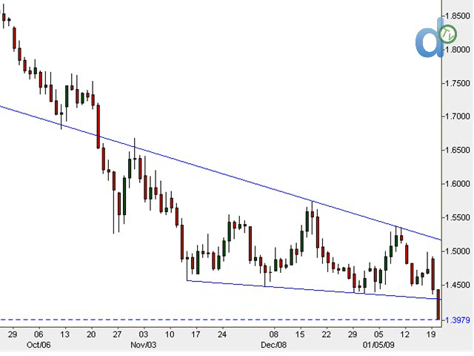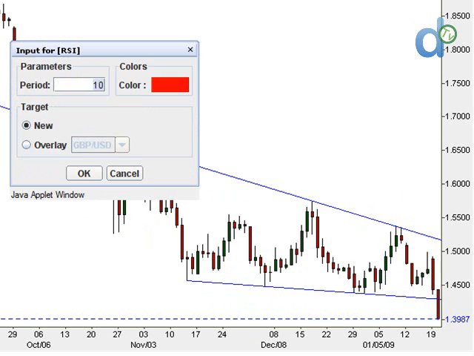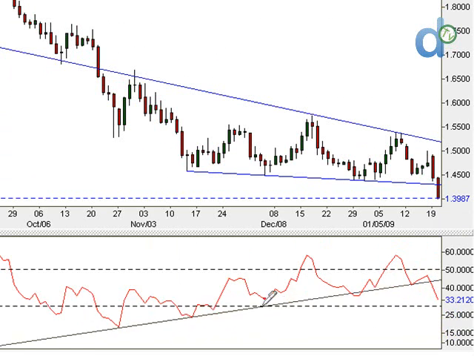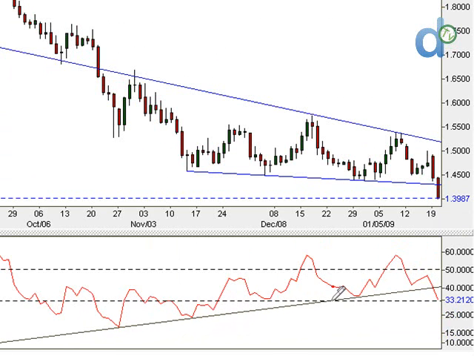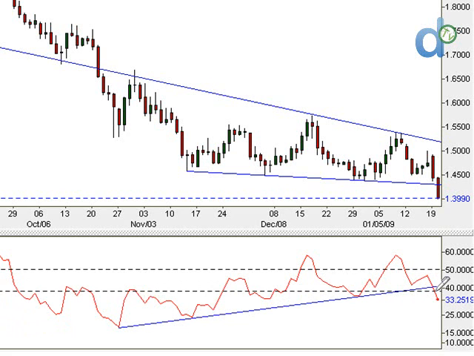Now what I also want to do is bring up one of the indicators that I use, which is an RSI 14. If we plot a trend line on the RSI 14 as well, we can see that it also broke the trend line. So there's no strength in the pound at the moment. Everything's going towards the dollar.